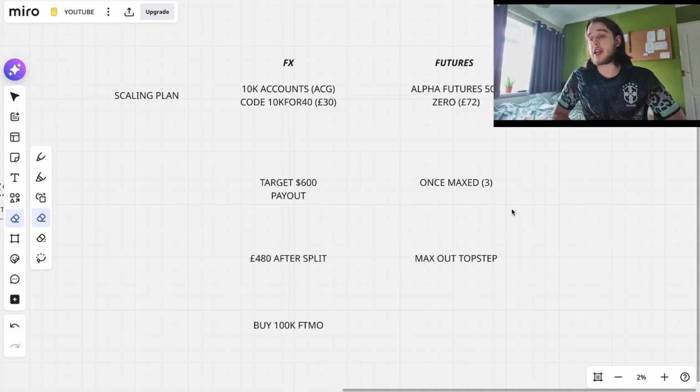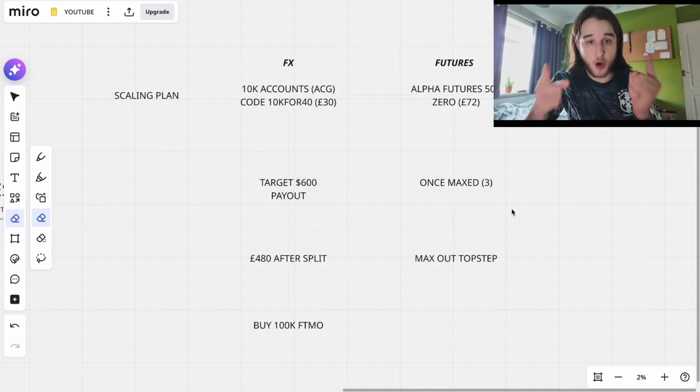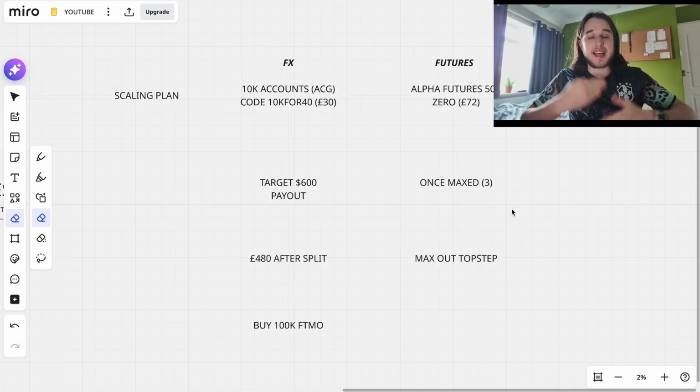And that is pretty much it for executing trades and the scaling plan. And we will dive in more in depth into scaling strategies later on in the bootcamp. But I just want to get all the information out here fast, ready. So if someone's actually locked in, and I hope it's you, you can just get going instantly.